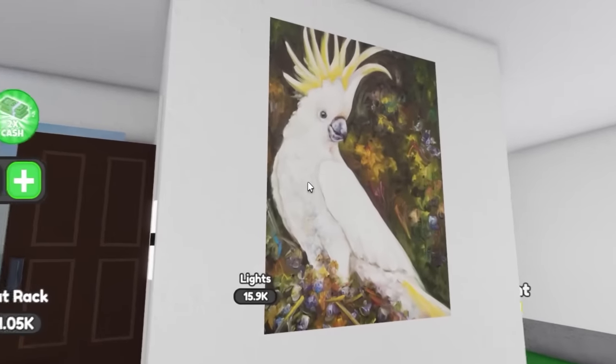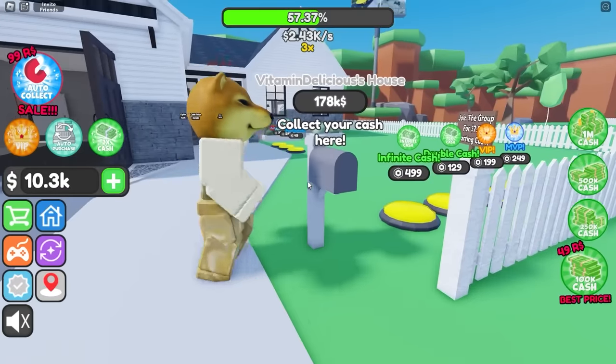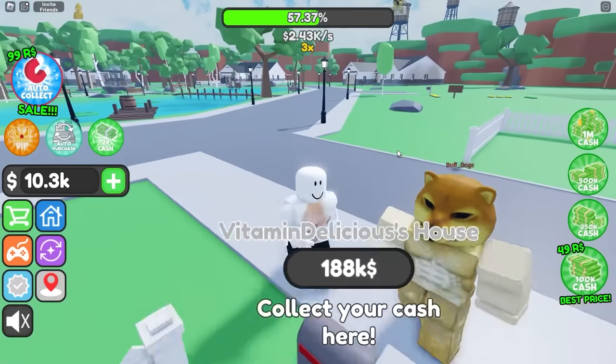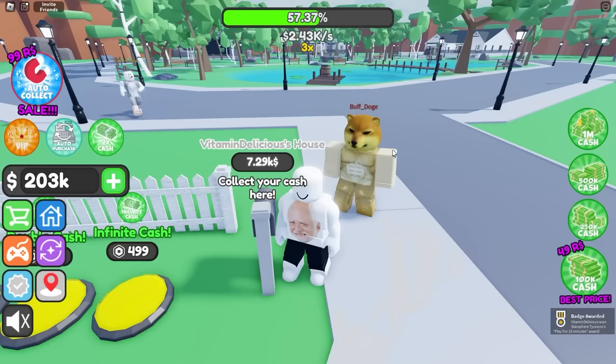Ooh, that's some nice artwork. I'm getting 2.4 thousand per second. That's pretty good, but the money is just not going up fast enough now. Yeah, I don't know what to do, Buff Doge. I'm just gonna be poor. Just have to sit here, just keep collecting daddy's money.